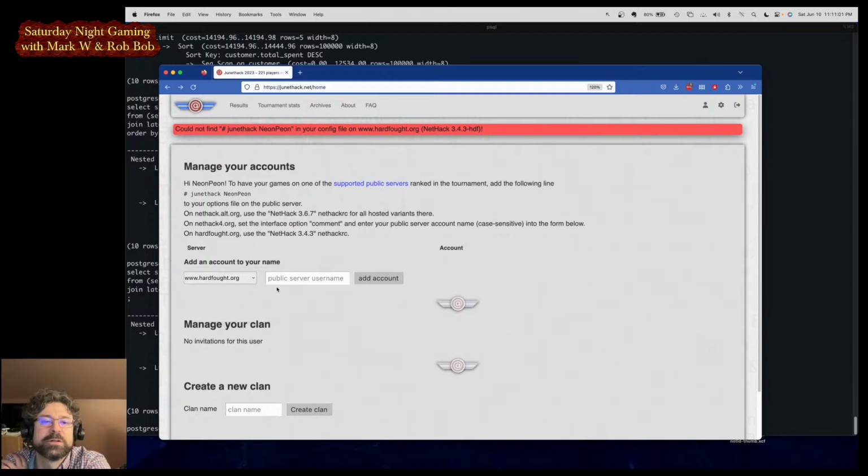So on hardfought, I should be Emrin. I'm pretty sure I am. And that just says could not find June NetHack in your config file. Don't know what to make of that. It's specifically for 3.4.3. That's a specific version. Oh, I would want to use an old version. So on hardfought.org, you have to use 3.4.3. I'd rather use 3.6 or 3.7. Ideally 3.7, that's not like beta or something.